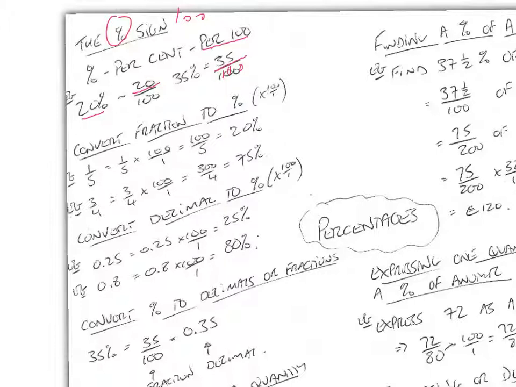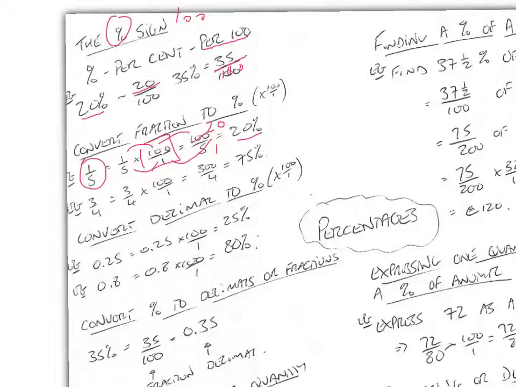Okay, and if we're looking to convert a fraction to a percentage, then if we have a fraction like 1 over 5 or 1/5, we always multiply the fraction by 100 over 1. And 1 times 100 is 100, and 5 times 1 is 5. 5 goes into itself once and into 100 20 times. So 1/5, that fraction expressed as a percentage, is 20%.